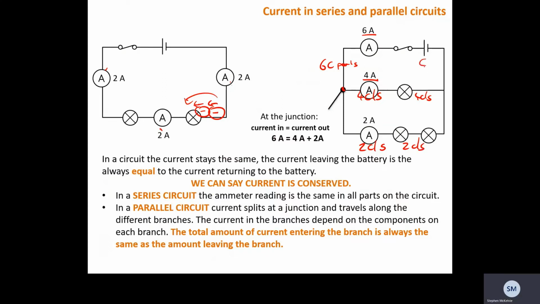And they will also meet back up, so the electrons will flow from negative all the way around my circuit, back in again. There will be a split here, but my electrons will eventually make it back to the junction, making the total current going in equal to the total current going out. Well, going into the cell and out of the cell. We say that current is conserved. This means that the current doesn't change overall. It's still 6 coulombs per second overall, but there can be changes in branches.